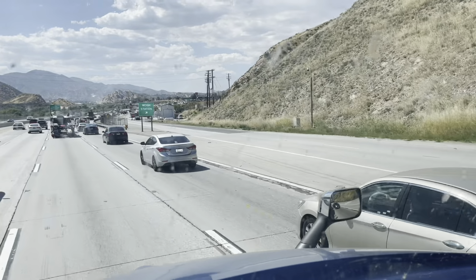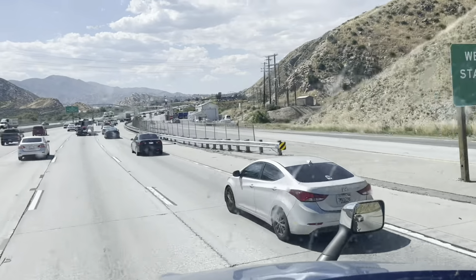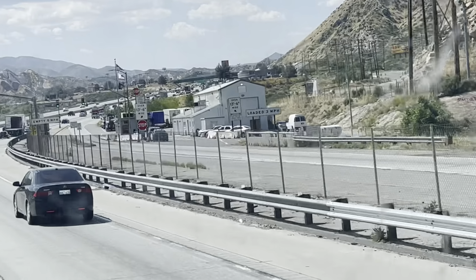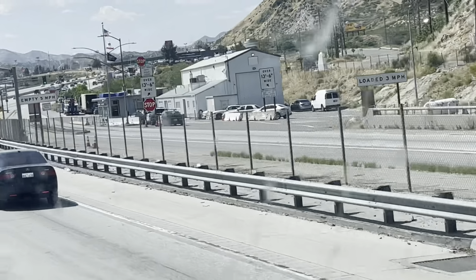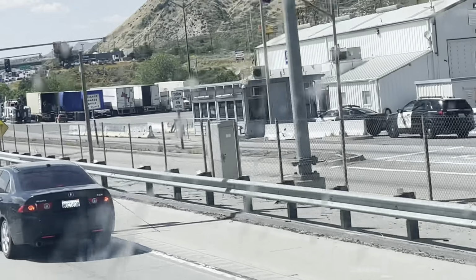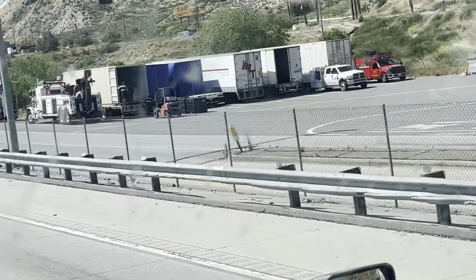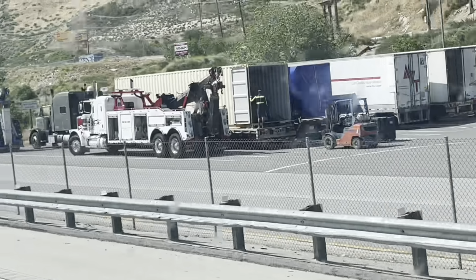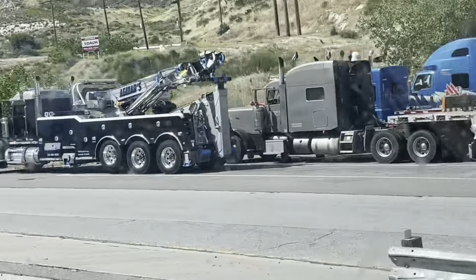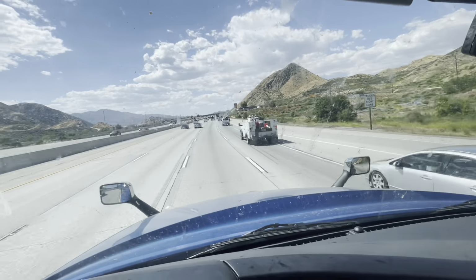And that's what the scale looks like. It's a small scale station, but yeah, we don't have to go through there. Thank goodness. Bypassing that. But if you had to go in, that's where you go in for that scale. And if you're overweight, you're out of luck. They've got you unload right there, because you're overweight. Let's get it.